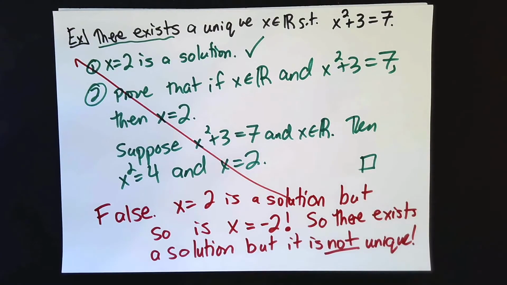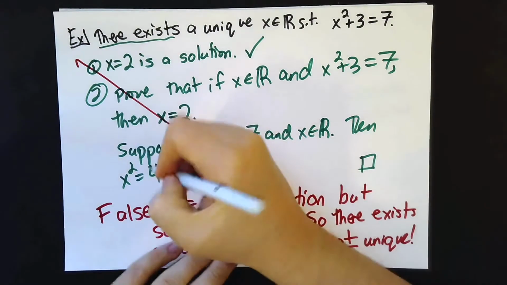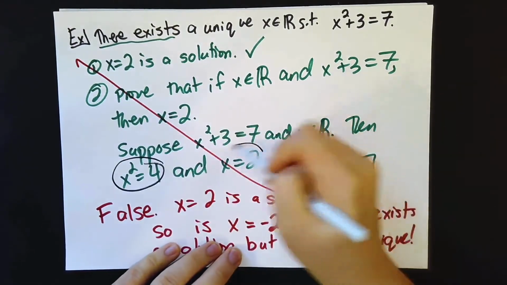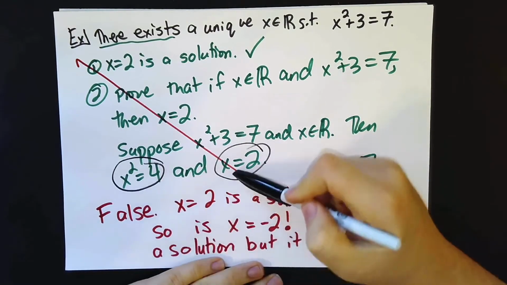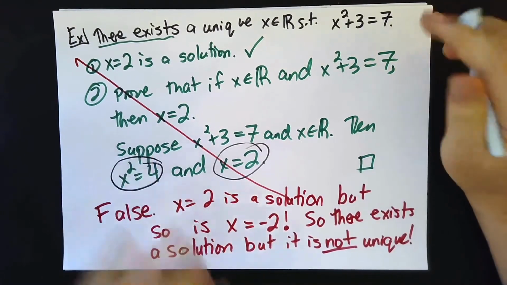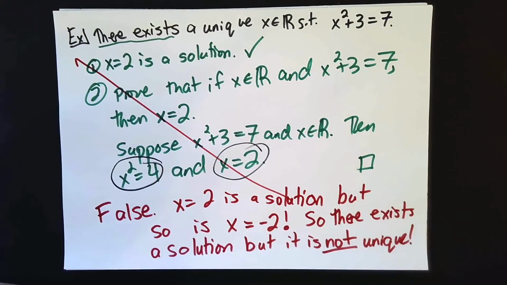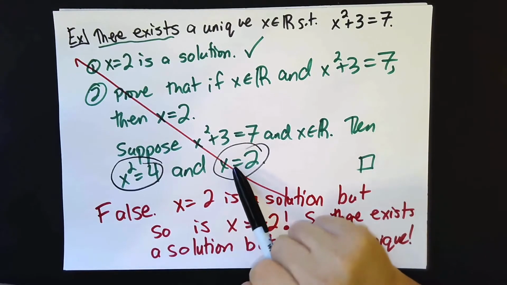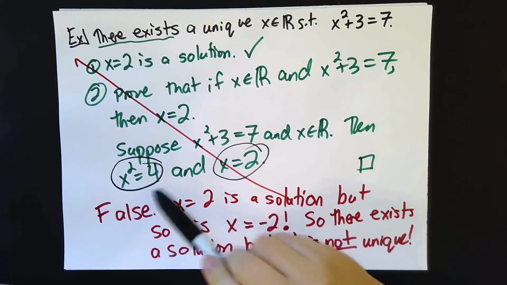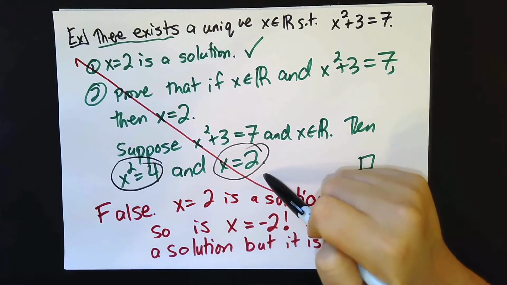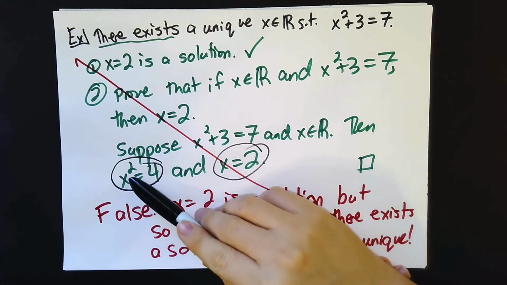So what went wrong? I wrote down a proof and put a proof box and everything. How could it possibly have gone wrong? Well, what went wrong is I went from x squared equals 4 to x equals 2, which is basically me saying, oh, well, I'm just taking the square root of both sides. However, taking the square root of both sides is not a supported operation of an equation. It's not true that if x squared equals 4, then x equals 2. Because, well, x could just as well be minus 2.